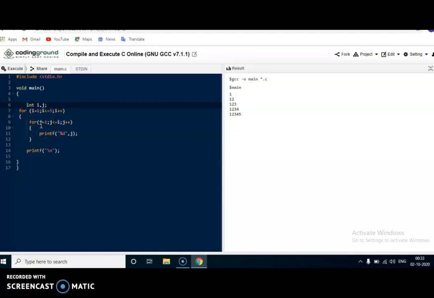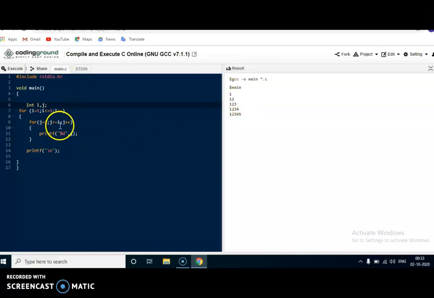Again, the value of j in the inner for loop is 1, and j less than or equal to i is checked. j has the value 1, i also has the value 1, so it's not less than i, but it is equal. So again the condition is true, so it enters the inner for loop and prints the value of j here.